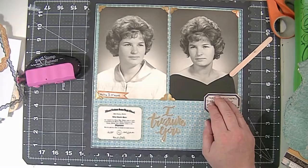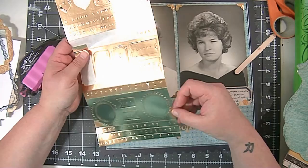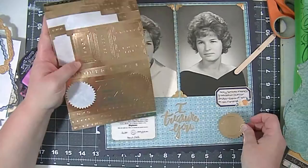And it's going to move around a couple times before the page is done. And now I'm looking through those gold Maggie Holmes stickers. And they're a little difficult to use because they come in really weird shapes. Like they surround a box, you know, like a rectangle or something, and they're staggered.